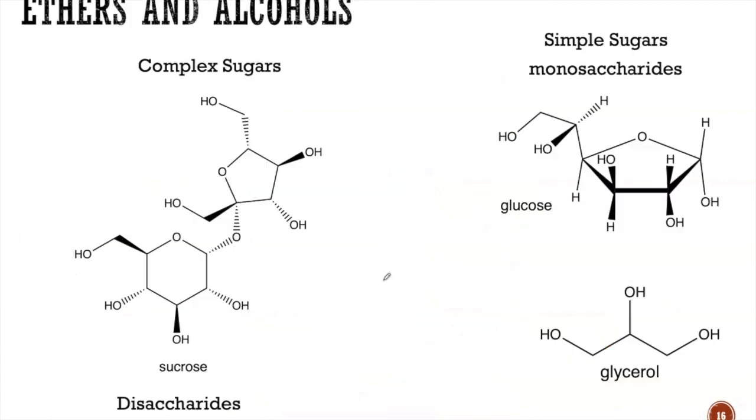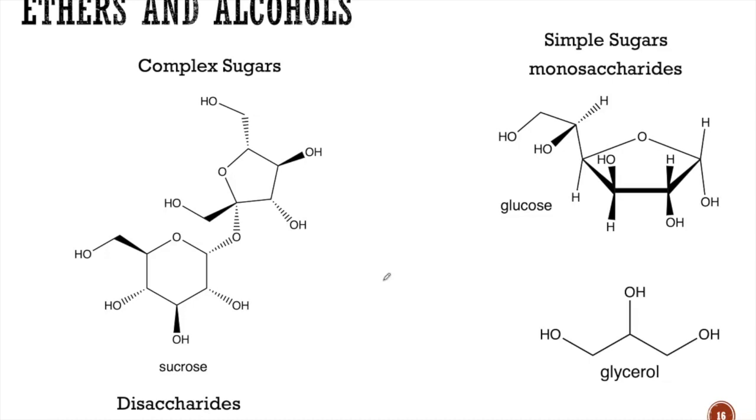Now, where do we find these major functional groups in biological systems? Here, let's look and examine alcohols and ethers. In biological systems, there are 4 major molecular groups. The first major group are called carbohydrates, which are simple sugars. Carbohydrates are also sugars. So here we have on the left side a complex sugar. This is sucrose. This is what you know as table sugar. And it is a combination of a 5-membered sugar and a 6-membered ring sugar.